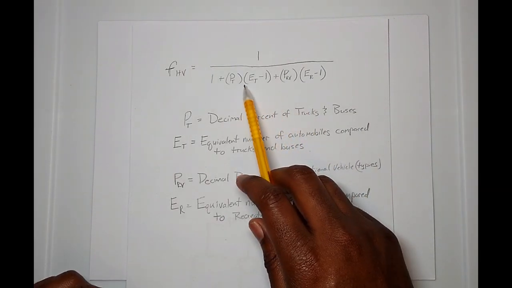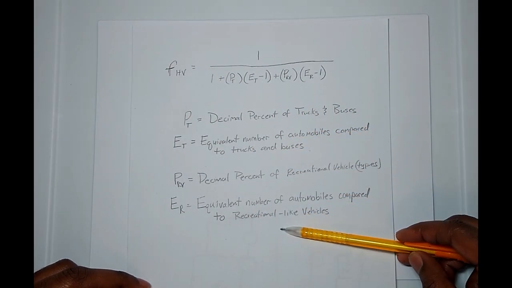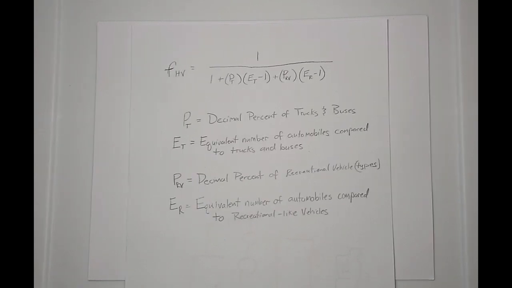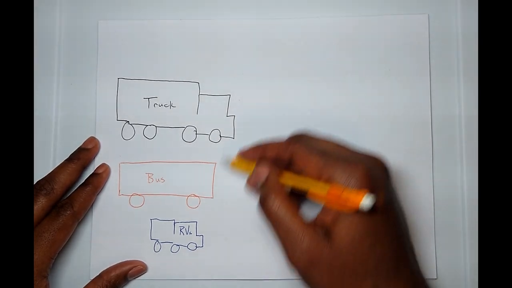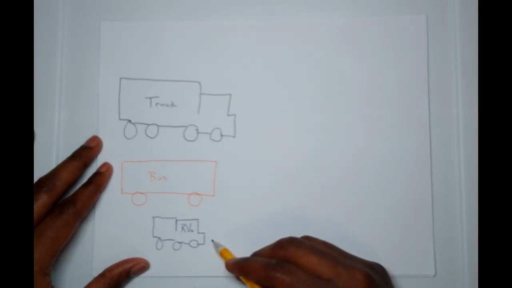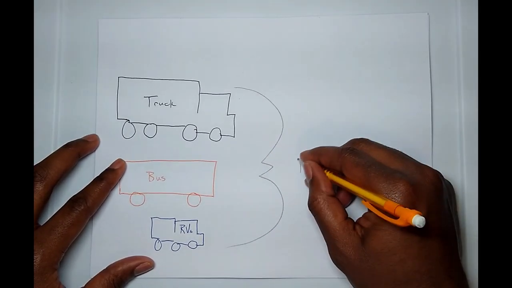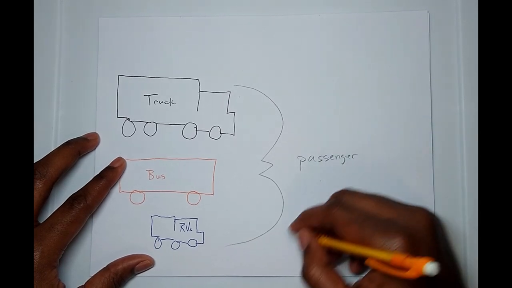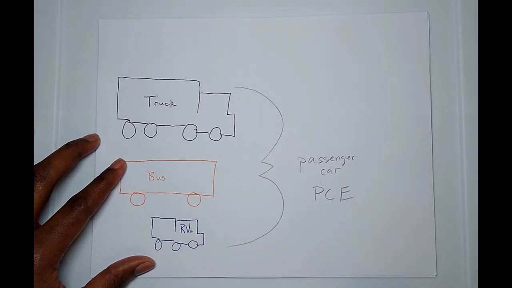Our goal is to convert all the vehicle types that could possibly be on a road into passenger cars, so that we are only dealing with one type of unit and can design for that unit while still accounting for all different types of vehicles. We're going to use this equation with these variables to convert vehicles into passenger cars. Non-passenger vehicles — trucks, buses, and recreational vehicles — all need to be converted into a passenger car equivalent unit, sometimes written as PCE.